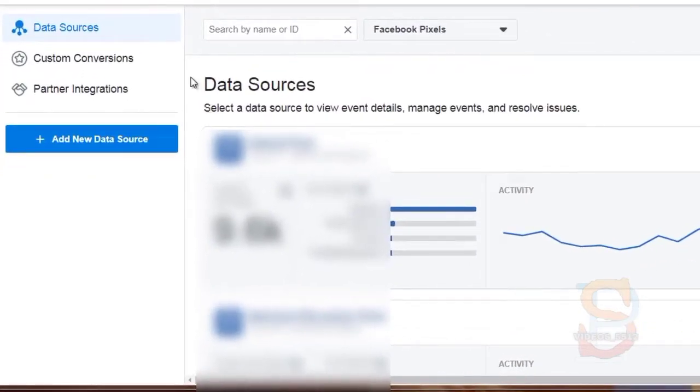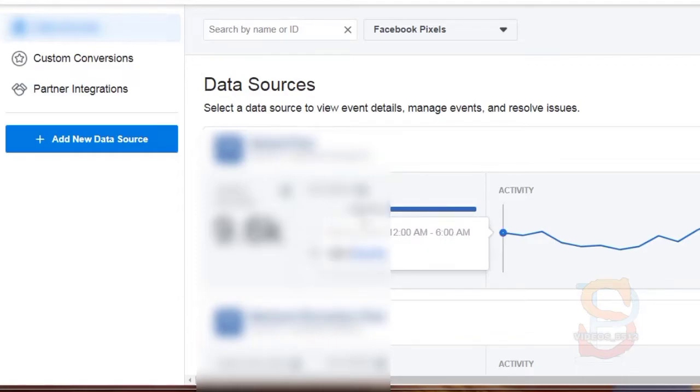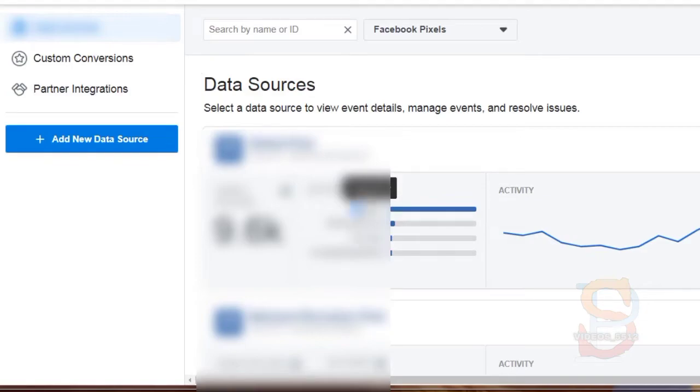Now, bear in mind that the user interface can change, but a lot of times it will be the same in terms of what to access and what you have access to. So really what you're interested in are the pixels. Right now in this account, you can see that I have several pixels, and we can get an idea of the traffic that is going to them and the standard events.